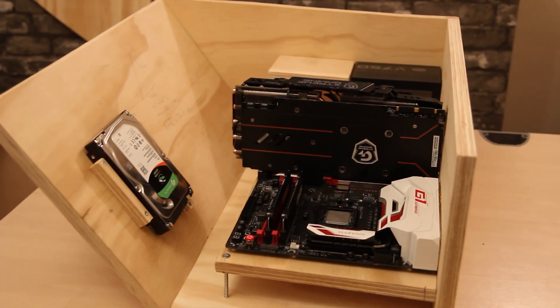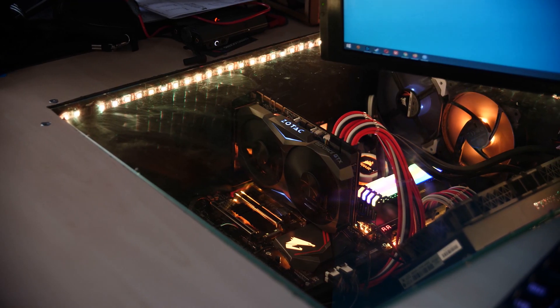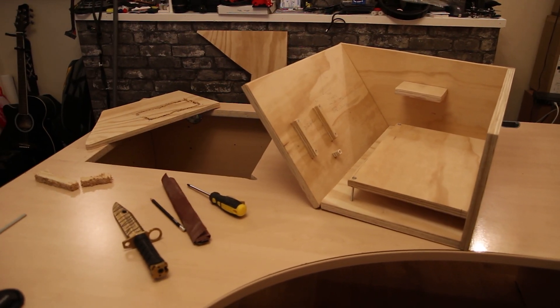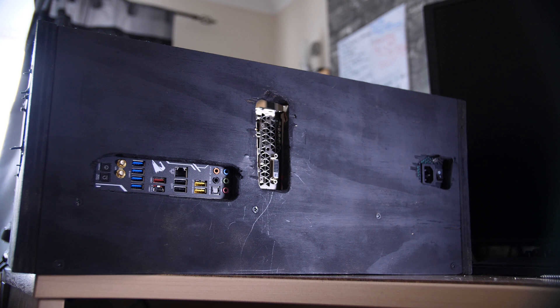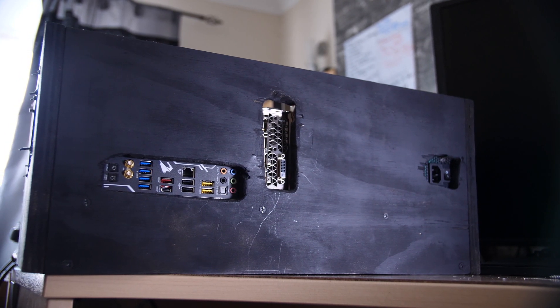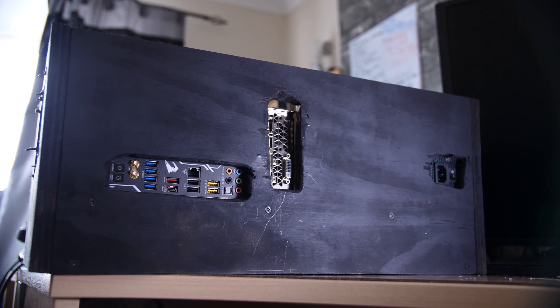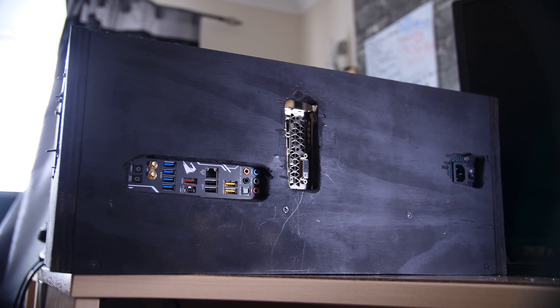A while ago, well actually it's more like three years ago, I showed you how to build your own DIY desk PC complete with a custom glass topper and a fully custom built wooden chassis, although I didn't do everything quite right. If you have a look at the back of the case as it currently is, it's not great. The graphics card is mounted by wiggling the motherboard into place while putting the graphics card in, kind of hoping it falls into the slot, and the motherboard is mounted basically just lying on a piece of cardboard and then a wooden block, so it's not exactly fantastic.